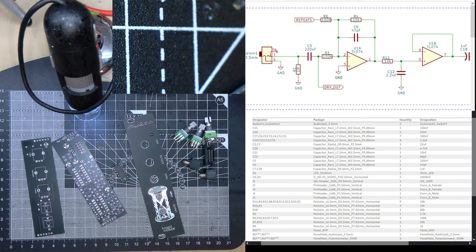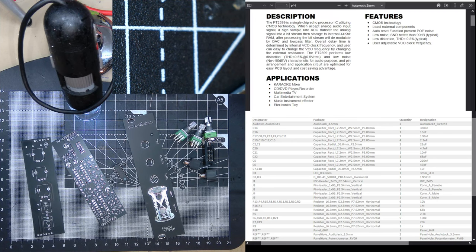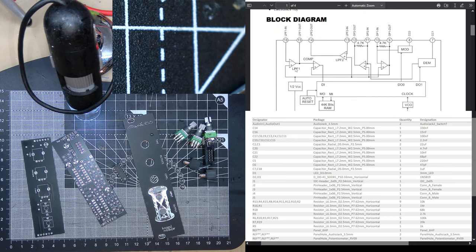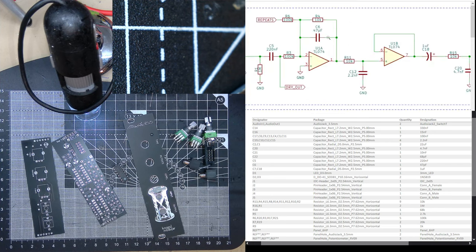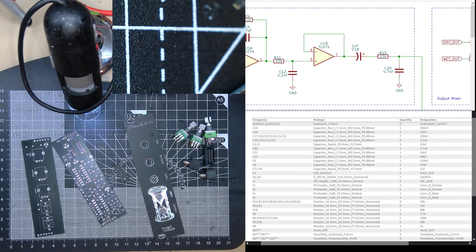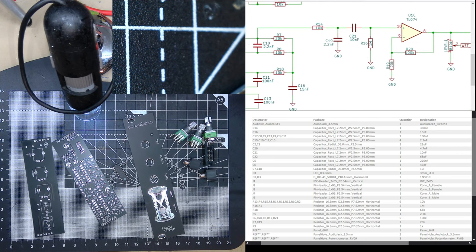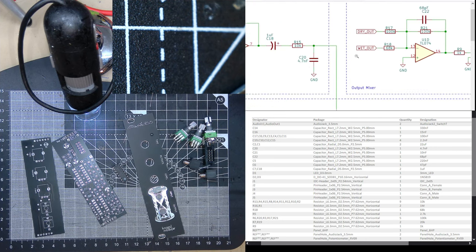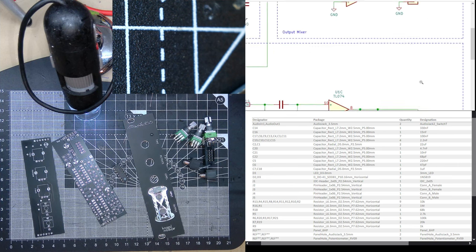It's interesting, it seems like the... Oh, I guess... Is it inverting? Yeah. So it gets inverted through here, just buffered there. Then down here, this must be an inverting input as well. And so by the time it comes back out again, that's just a buffer, it's back in phase. I was a bit worried it was going to be out of phase. Anyway, I should just get on and build it, sorry.